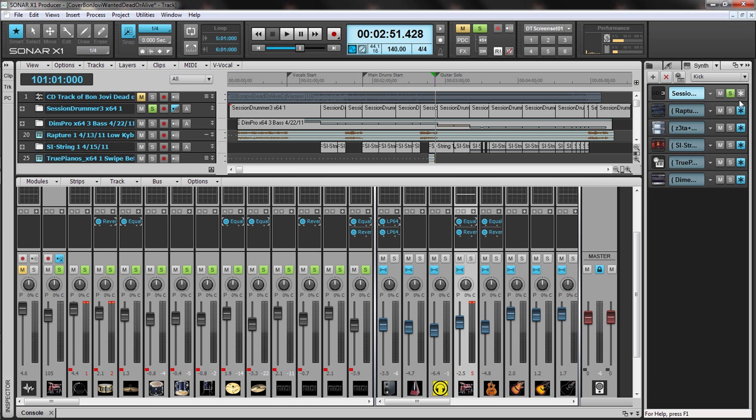Another thing that I think is very important as well is, as you're creating your song, you're going to have a lot of tracks, and those tracks will begin to weigh down the processing power of your PC. As you have more and more tracks, if you look here in the synth rack at this little snowflake icon, it says freeze synth.